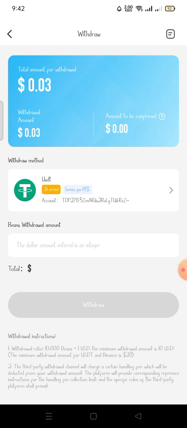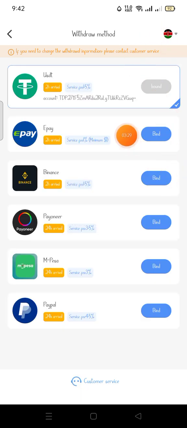If you want to withdraw through other ways, you have different methods that you can use. You can choose according to the country you are from. We have USDT, ePay, Binance, Pioneer, and M-Pesa. M-Pesa is for people in Kenya, maybe Tanzania too, but this is for Kenya only.